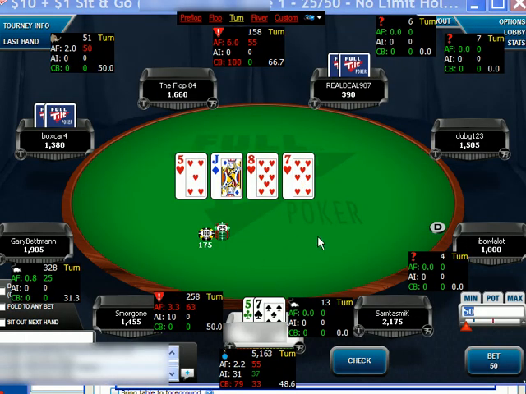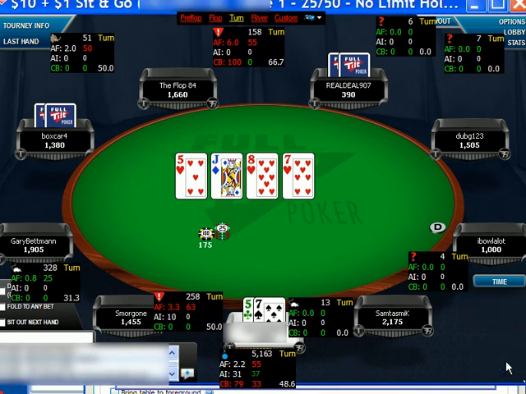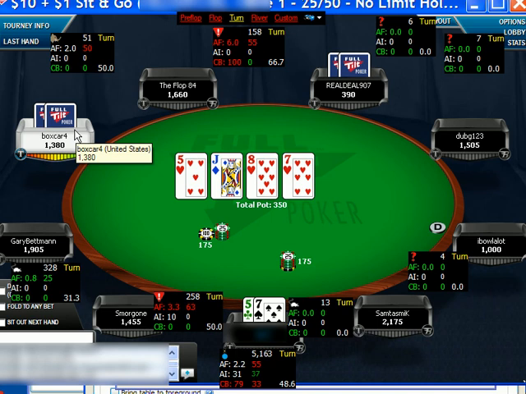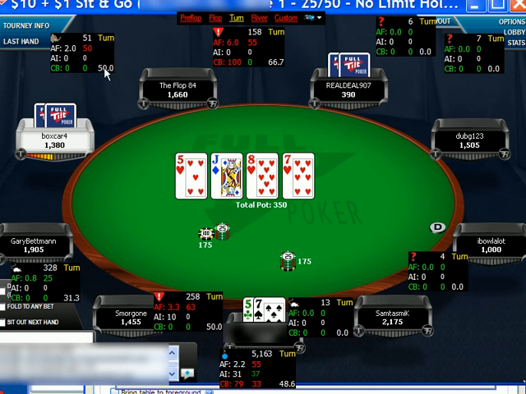I've got 2 pair up against a potential flush and a potential straight. Have somebody that could hurt me here and a short stack there. I think I'll just pot bet it. I do believe he'll call anything, any kind of a draw. This player will shove or fold. If he shoves, I'll call. Only because I see this elephant icon. 51 hands. I really don't see a lot. He's not very aggressive.